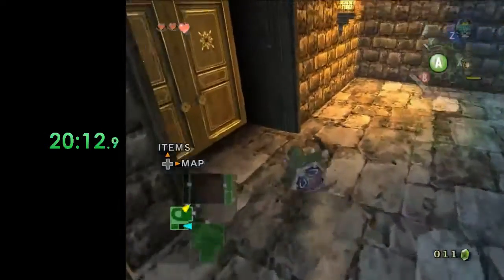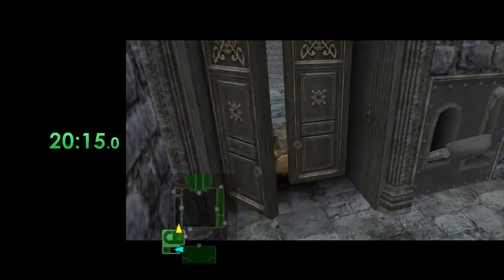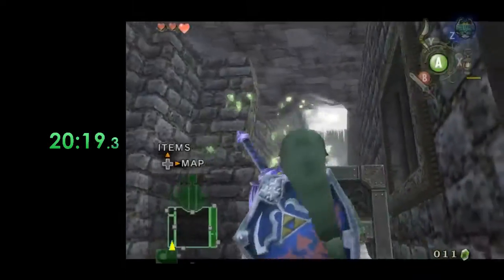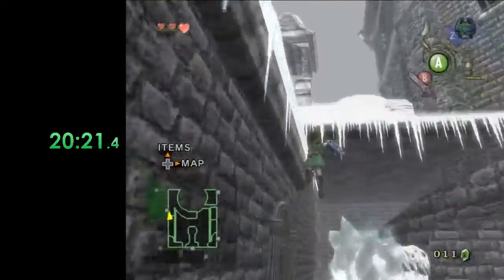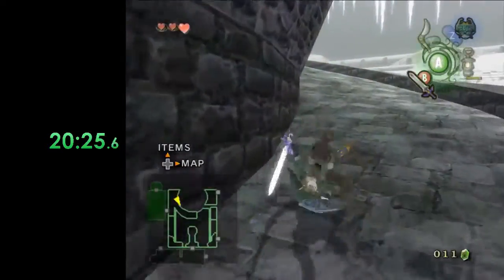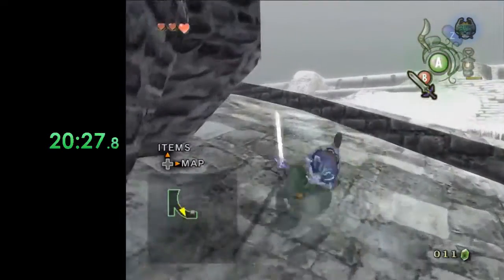Just jumping through here, nice floor collisions as usual. Now we can do a really nice LGA here over the block, which is like very fast. Skip there, and yeah, that's it. So much for Snow Peak.